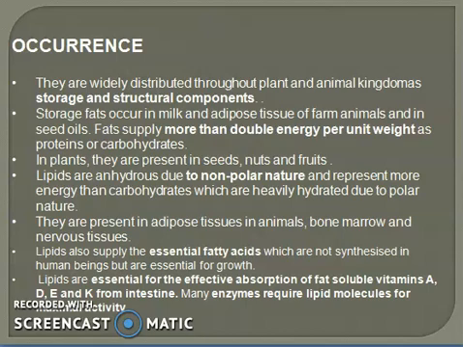So this is all about the occurrence. Now you may have a question: why is sir not answering, he is giving the human body's answer, but what about plants? In plants, they are present in seeds, nuts, fruits and epicuticular wax. Okay. Desert plants also, C3, C4 plants all have epicuticular wax. Okay. So it is a protective layer that covers the stomata. Opening and closing is there, but it protects the whole plant.